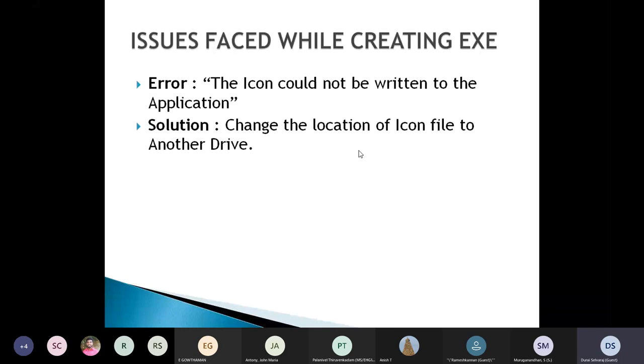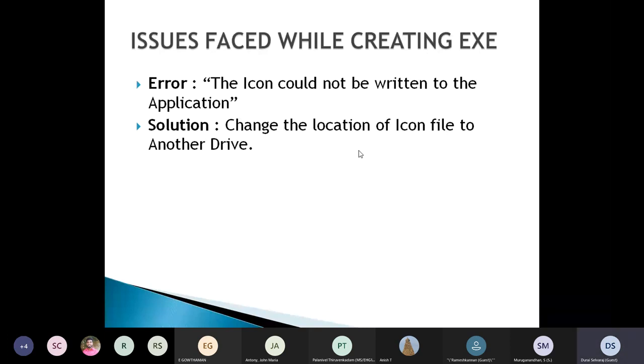Okay. Another frequent issue I have faced in LabVIEW while creating the EXE is the icon. During EXE creation, we usually add icons, right, for our company or our customer. What happens is, even though the file exists in my LabVIEW project, the error message says the icon is not available and could not be returned to the application.